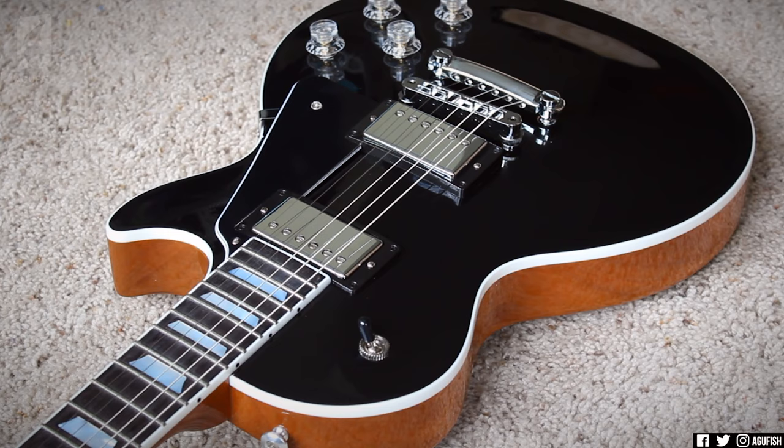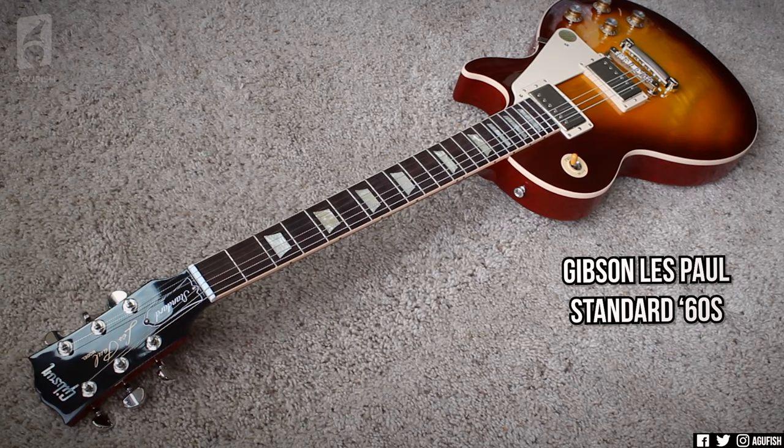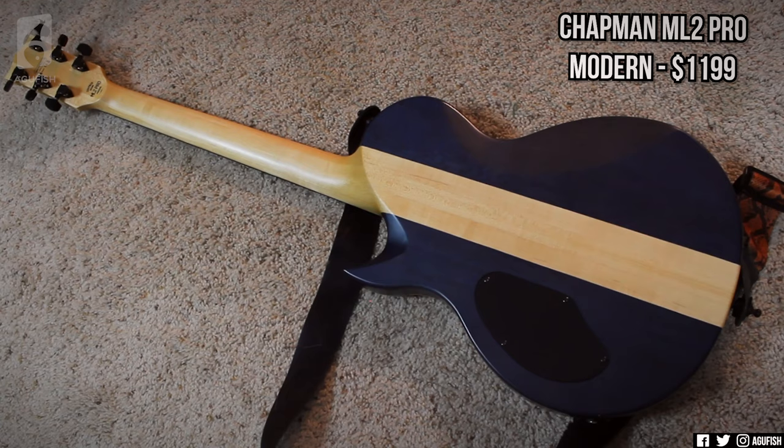The Modern kind of feels like a middle ground compromise between what contemporary and classic players want in a Les Paul. And I could be wrong, but I'm not sure it satisfies either. For the purists, the Les Paul Standard 50s and 60s are basically exactly what they've been asking for. And for the modern players at $2,800, there are so many options for 21st century single cuts that have more elegant playability solutions and more interesting finishes. And at this price point, it's gonna be hard for it to convince anyone who isn't already a Gibson fan to pick it up and give it a chance to win them over.